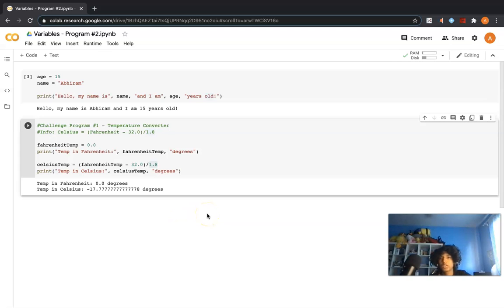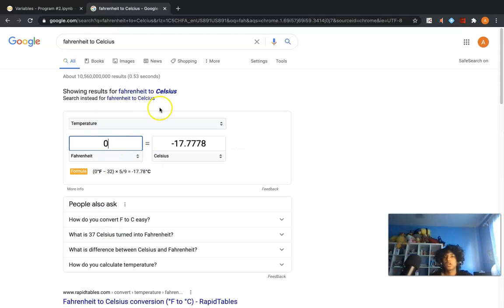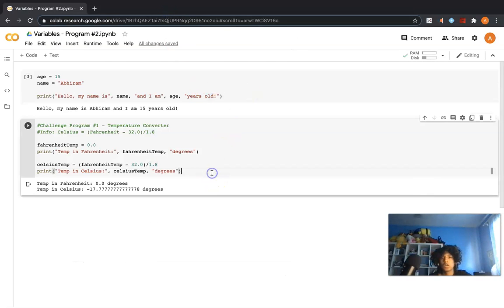So I recommend you guys test this out with an actual converter. I might do that right now. Right, so I've tested it out, and you can see with 0 Fahrenheit it does convert to our value, minus 17.778 degrees.